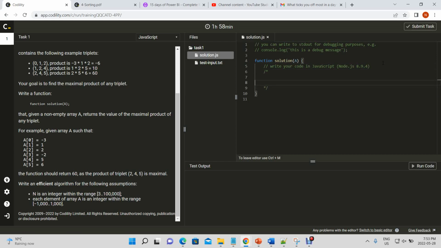So here's an example array. We have an array of negative 3, 1, 2, negative 2, 5, 6. We're doing the sorting lesson, so the easiest thing to do would be to initially sort this using a sorting algorithm. Right off the bat, what I would do is use the internal one. So we'd sort, but in the actual interview, I would ask them whether they want me to use or code out the actual algorithm or to use what's built in.